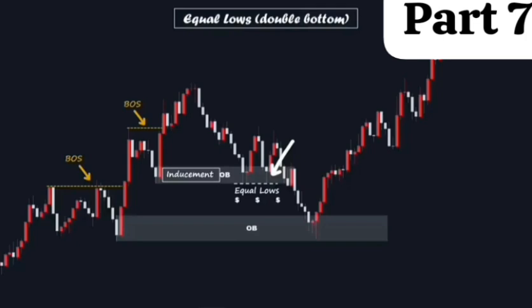The presence of the liquidity pool above our identified demand zone provides additional confirmation for a potential price reversal from our point of interest. Now that we have the desired confluence, our next step is to patiently wait for price to sweep the liquidity below the equal lows and inducement area. Once price enters our extreme order block zone, we can consider entering a trade. Now let's move on to the triple bottom.